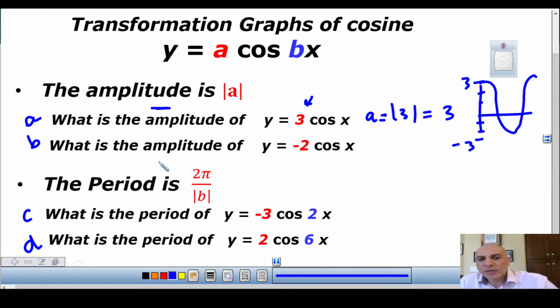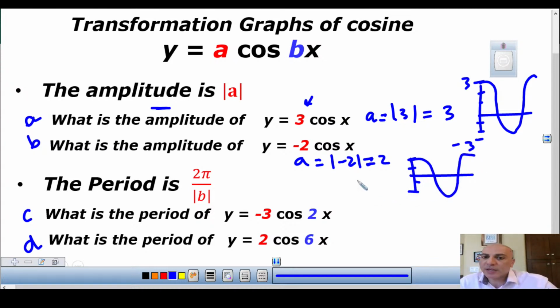Okay, what about number 2? What's the amplitude for this one? Once again, A equals the absolute value of -2, or just 2. So you are going to do it like this, 1 and 2, 1 and 2, and then do like that. With one exception, you have to be very careful here, because this one is negative. If it's negative, that means it has to be reflected. So instead of starting at the top, you're actually going to start down here, because of this negative.